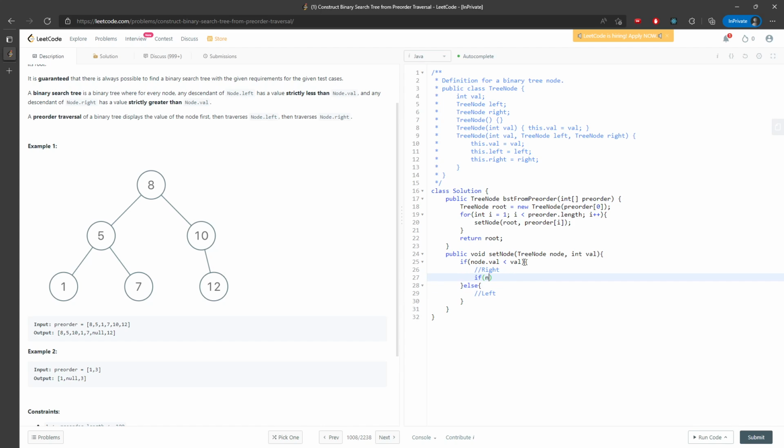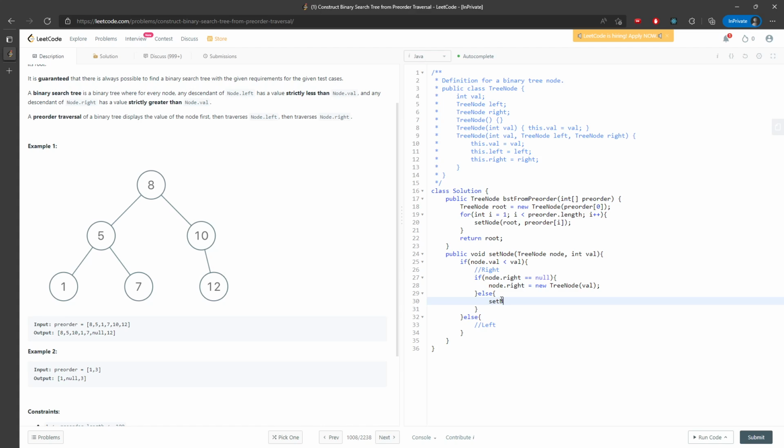If node right is equal to null, you basically set node right equal to the value, just setting the value to a new tree node. If this is not null, since this is going right, I will recursively call this function.